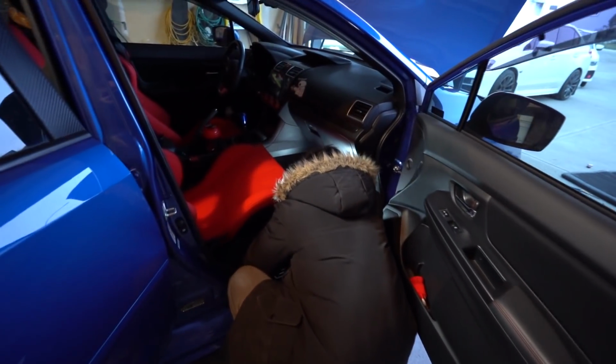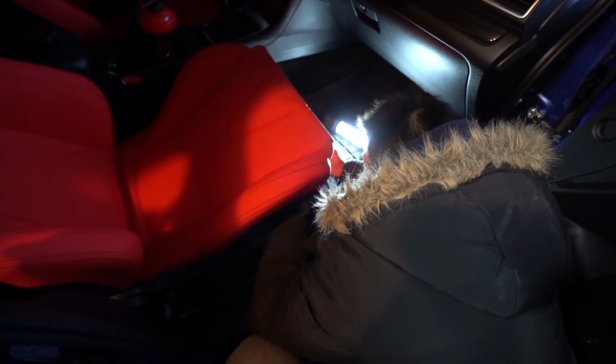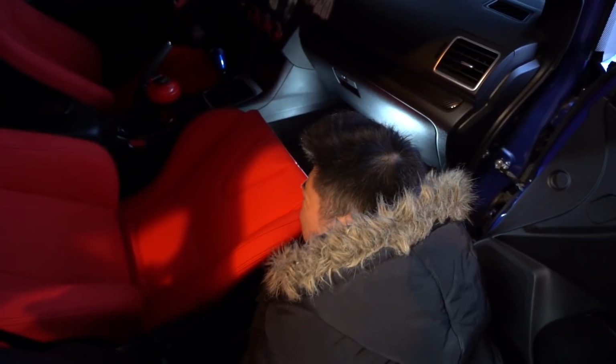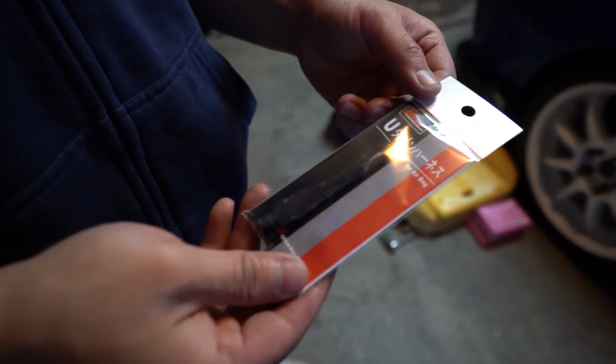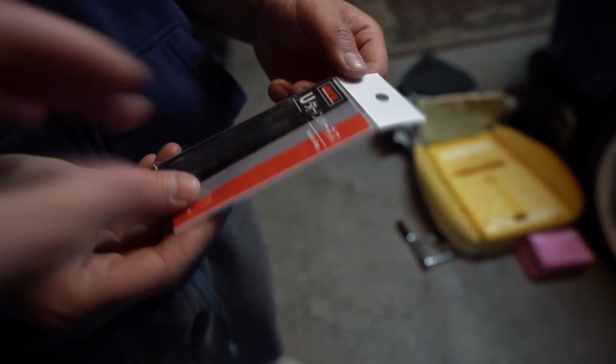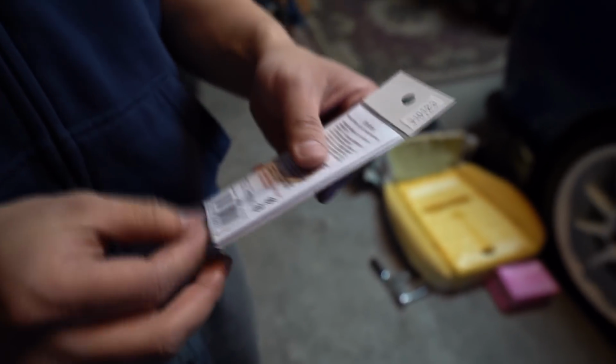So right now we're just connecting all the clips in beneath the seat. So everything should have a clip now. The airbag, the occupancy sensor, and the seatbelt. Also on the passenger side, you do need to use one of the 3 ohm resistors, or you can buy it online. I think it's called a splash fix. You need to put that in as well. Only Raleigh Sports has it.